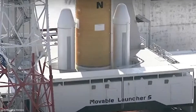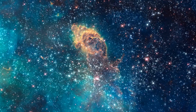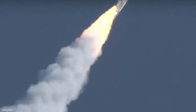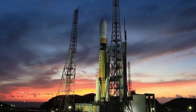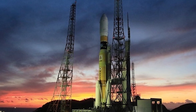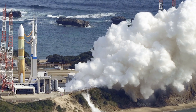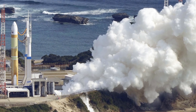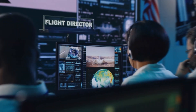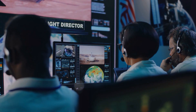The development of the successor to the H-3 Rocket suggests a dedication to overcoming initial hurdles and enhancing the country's presence in space exploration. Both rockets utilize a fuel mixture of liquid oxygen and hydrogen, with a goal of reducing the cost per kilogram to low Earth orbit by half compared to the H-3. The increased launch frequency and payload capacity align with Japan's vision for a more cost-effective and efficient approach to space travel, reflecting a global commitment to pushing the boundaries of technology and science.